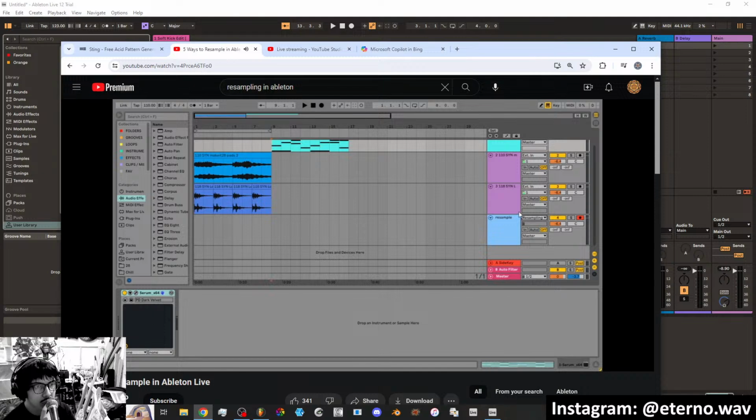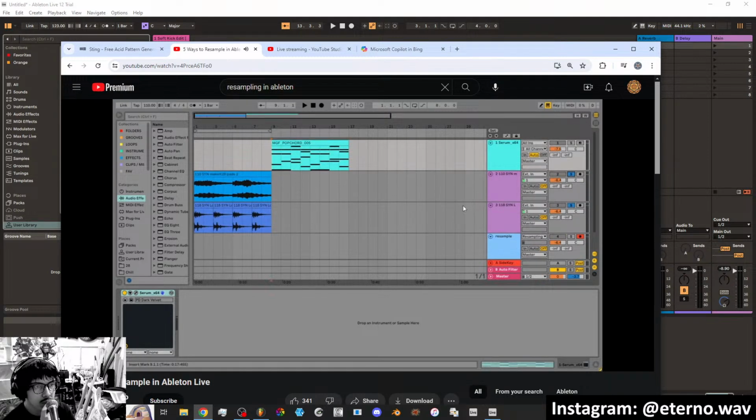So if we were to solo something and record it, we would hear just that on the recording. And that's a totally valid way of doing things. Just pick the things you want to resample as solo, because this is a template session I set up for this tutorial, but in an actual song, you could even have 50 tracks or something, and you just want to pick like 4 of them to resample. So it is easiest to hold control and solo which ones you want, and then bounce that down to a new track.